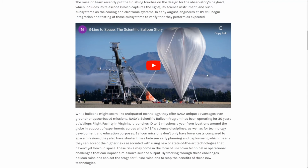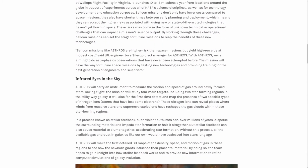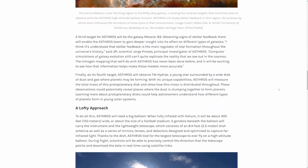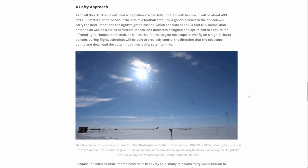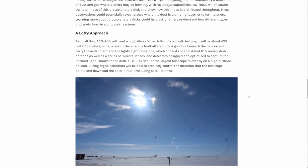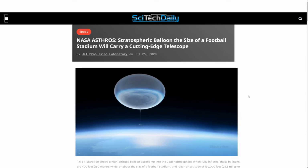Usually they have those, like Mylar and high-tech surfaces, and they get really high up in the atmosphere. It kind of resembles a weather balloon, which are still used and sometimes freak people out because they get launched right along the horizon in the west at sunset. They fly up really high in the sky, and they start to change color, which is always interesting. They start out white, so they glow white as they go up, and then they start glowing into a reddish color as the sun sets. I assume the same thing will happen with this when it eventually launches, and it will probably freak people out, but it'll still be really cool to see. Again, 2023 for Asteros. I think I'm pronouncing that correctly.